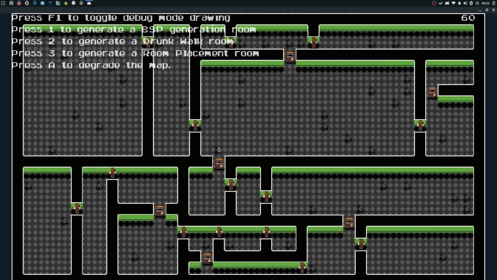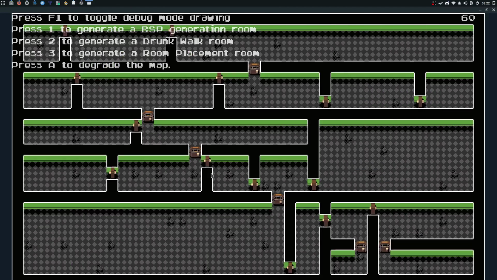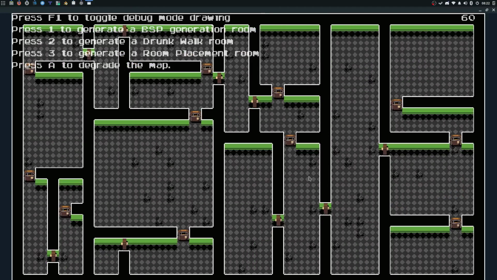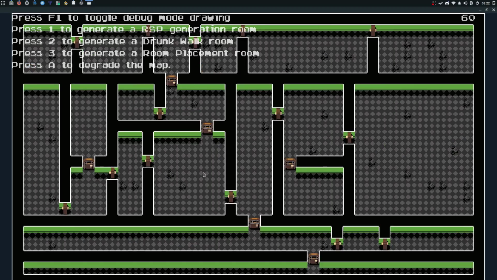There's a couple of different methods of generating rooms. The first one is BSP generation, where it takes a map of cells and places walls vertically and then horizontally, and vertically and horizontally, until it ends up with a network of rooms. This isn't quite as good as I'd like, because you'll never find more than one entrance or exit into a room.